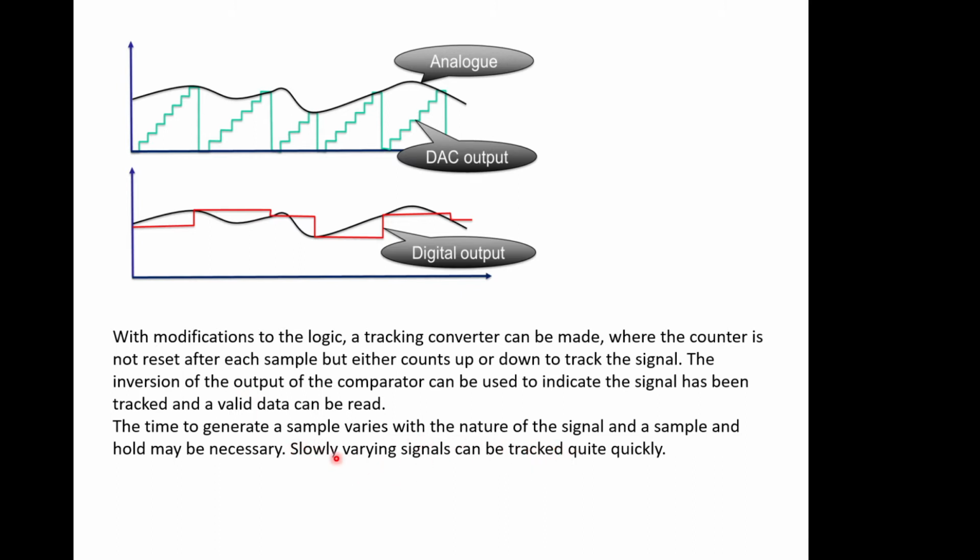Okay. Slowly varying signals can then be tracked quite quickly, because as they're moving slowly we can track them very quickly. Here signals that are moving a bit quicker are difficult to get to, because by the time we've counted up here, it could have changed quite a lot in this period. It could have gone right up and messed around a bit. So something that tracks quickly is a good idea, and if you haven't got to move very far, then you can track things quicker.